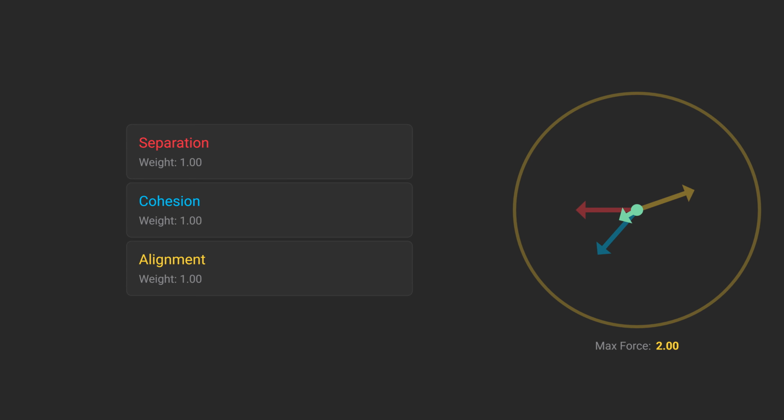If we want to adjust the effect a behavior has on an agent, we can simply increase or decrease the weight property. We can increase it as much as we like. Notice that when we do so, the final steering vector never exceeds our agent's maximum force. Right now, all we use is a single weight property for balancing out our behaviors. This works, but as we start adding more and more behaviors, it becomes increasingly more difficult to keep this balanced. So instead, we introduce behavior prioritization.